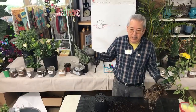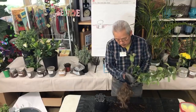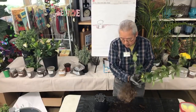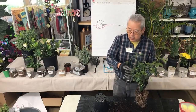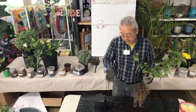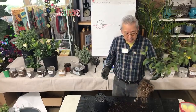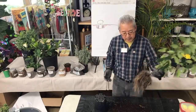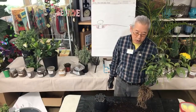If it's an indoor plant, you don't have to do anything indoors. There's not enough exposure to sunlight, because what happens is if they're in sun, the leaves are using a lot of water, losing a lot of water. Roots aren't able to bring it up real fast because I've just shocked them. So it takes 2 weeks to recover from this. So for the next 2 weeks, you either put this plant in the shade or you shade it.